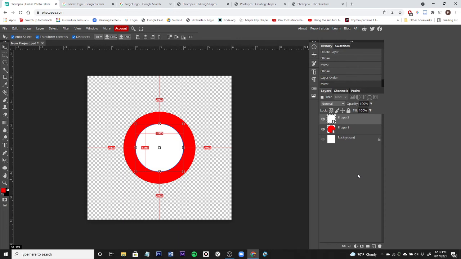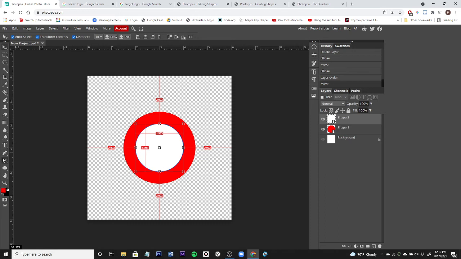The last thing I want to do is I could create a third circle that is red, but instead of doing that, what I want to do is create a donut. So I'm going to cut a hole in the center of this white circle with a path.